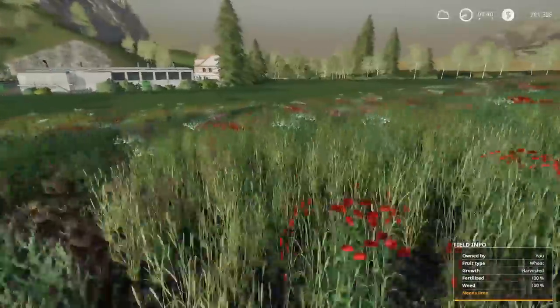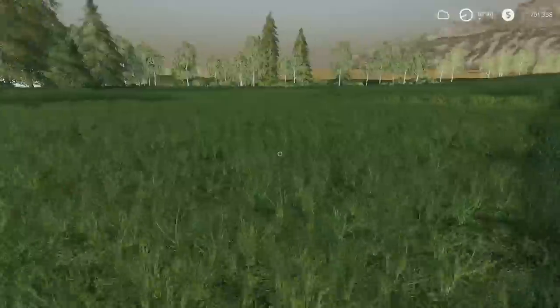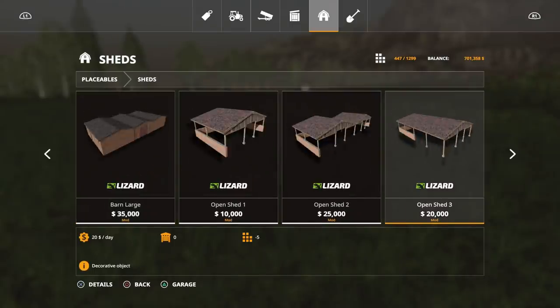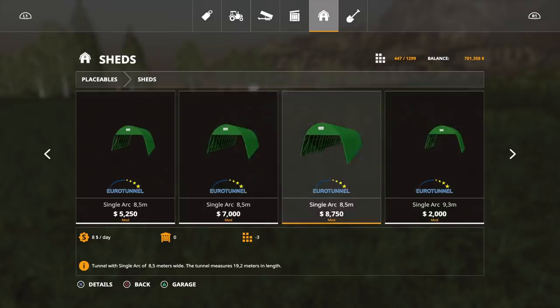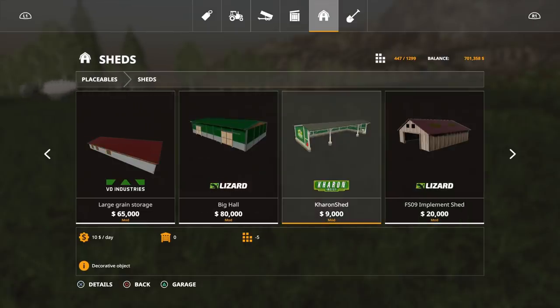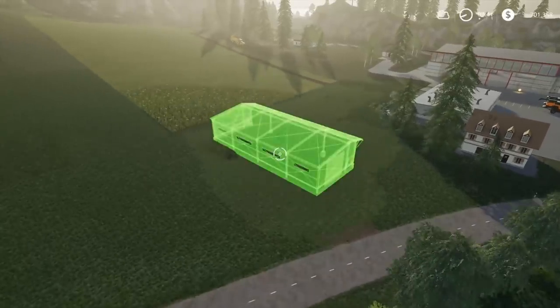So let's go over here and let's look at the new placeable we have. Okay, so we go over here. We go to probably under sheds. That's not it. I believe we have updates on the Eurotunnel too. I don't really use Eurotunnel that much. Okay, and there it is right there. The Karen MGTSZ Karen shed. It is only 9,000. It is 5 slots. And it is pretty big, actually. I didn't think it was this big.